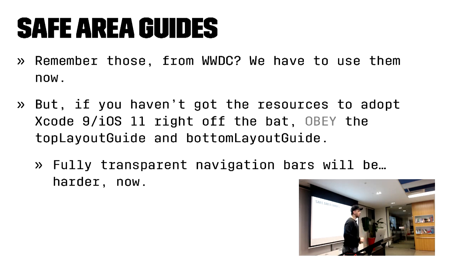But now it's onto the fun stuff. Safe area guides. That thing from DubDub that everyone was just like, no, you have to use them now. So suck it. But if you haven't got the resources to adopt iOS 11 and Xcode 9 like now, I know we don't. Like the designer's like, do it! And I'm like, no. Because it's going to be like a 5,000 man job over like 7 weeks to update everything straight to Swift 4. So we've got to listen to the top layout guide and the bottom layout guide, which we don't.